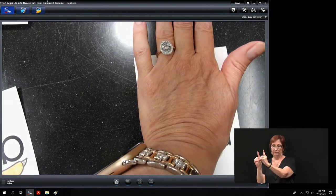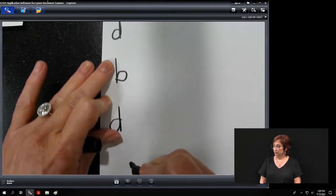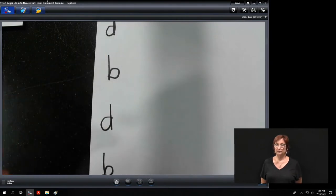Give me thumbs up if it makes sense. Anybody need more explanation? You need more explanation? Okay. All right. I think it probably, let me do it this way.